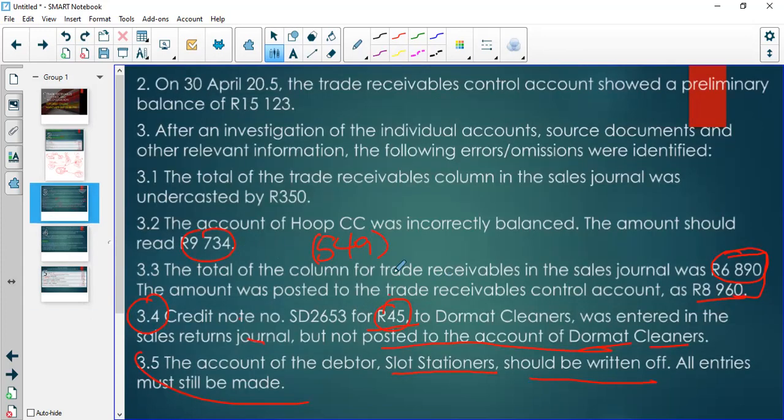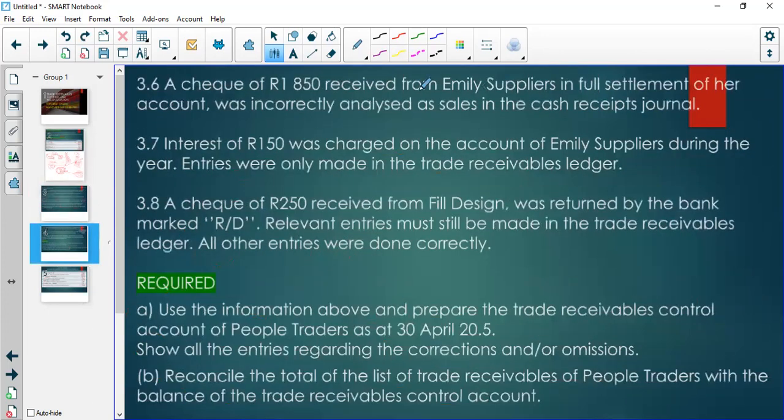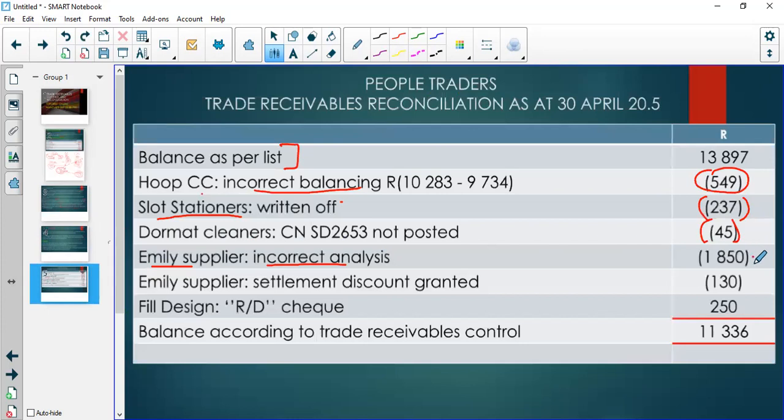I think I have an idea of where this comes from. So let's look at Emily again. Okay, so we are told here a check of 1850 was received in full settlement of her account. I forgot to put the account, which was the account amount here. All right. So that would give us the difference of 130, which I was talking about. But don't worry about that. It's my oversight. Right. So we have to remove this 1850. All right. And the discount as well. Okay. So that 1850 as well as the discount will be removed.